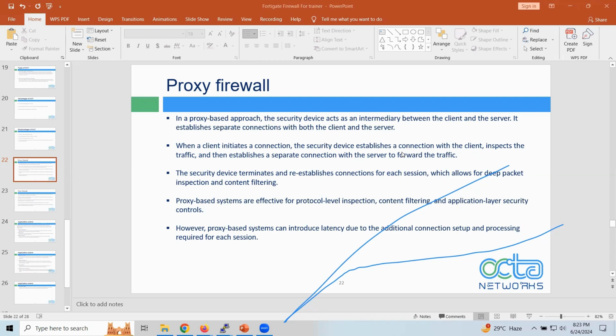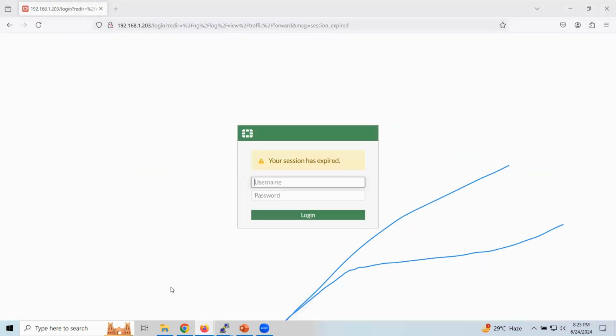We just talked about proxy firewall and flow-based firewall. So how can we configure them on the firewall? Yes, there is an option over here. You can see. Let me show you.